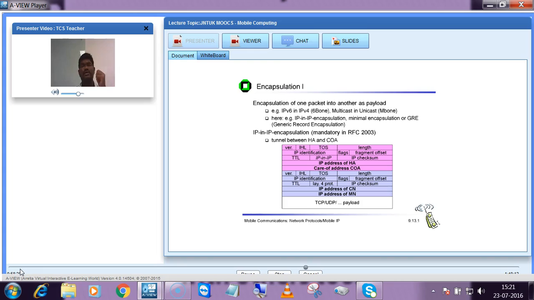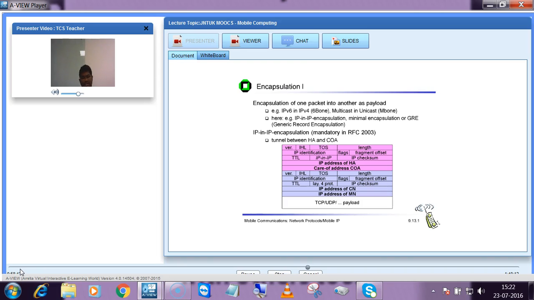Now we will discuss the fields in the new IP header. Just remember, the new IP header is nothing but an encapsulated header. It contains the home agent address as the source IP address and the foreign agent address as the destination IP address.